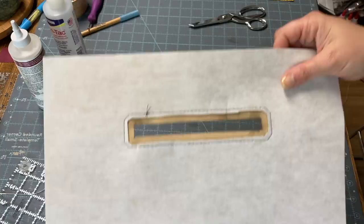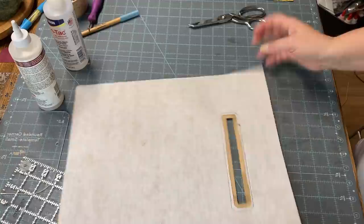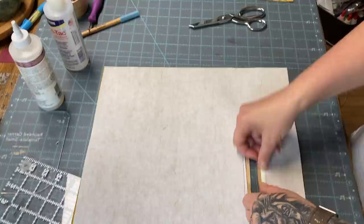And then so now this is where I'm going to put my double stick tape. And I'm going to be sure this little knot that I created to keep my threads back here, I'm going to be sure to put double stick tape on that too, just to hold that in place so that it doesn't ever come undone. And so I'm just going to go all the way around the box.